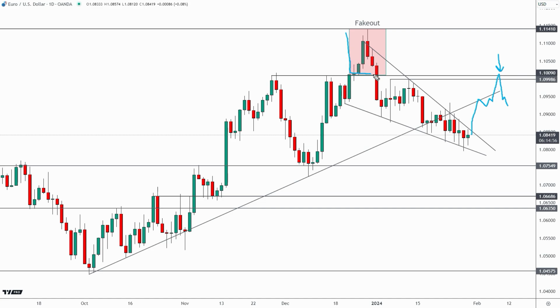We also know that the EURUSD was unable to hold above it back here at the end of 2023 going into 2024. All right, so just one scenario to keep an eye on, but given the fact that, again, the market has kind of carved this falling wedge here, I do think there's the chance going into FOMC that we get a move up here to clear out some buy-side liquidity.